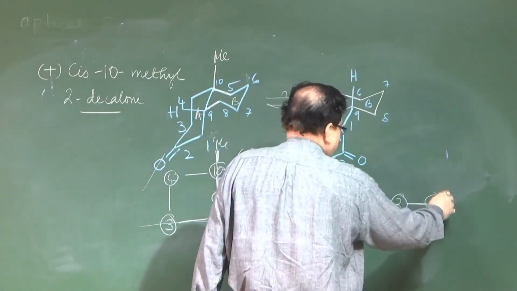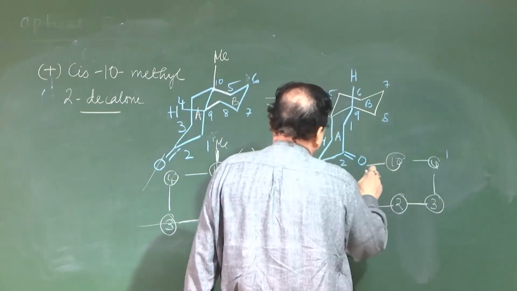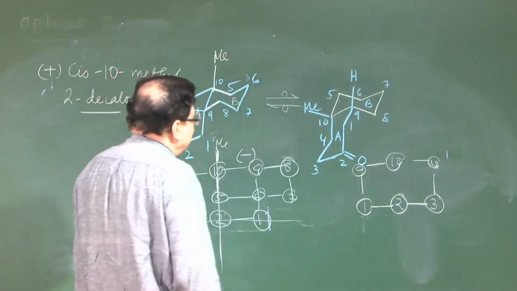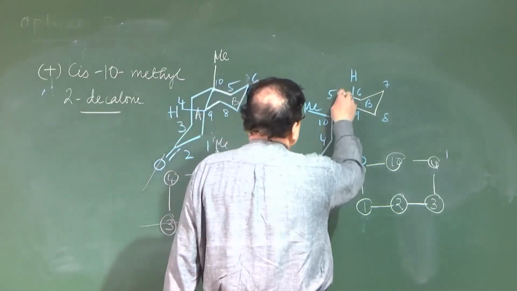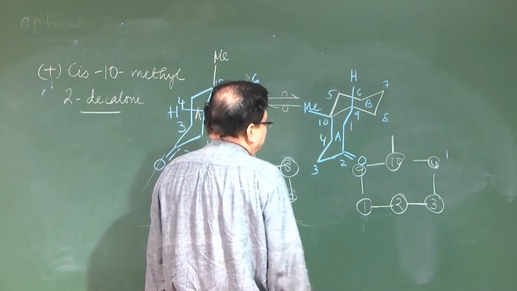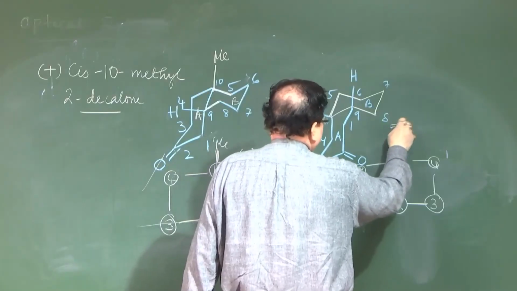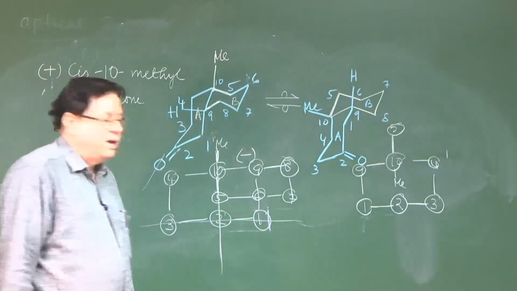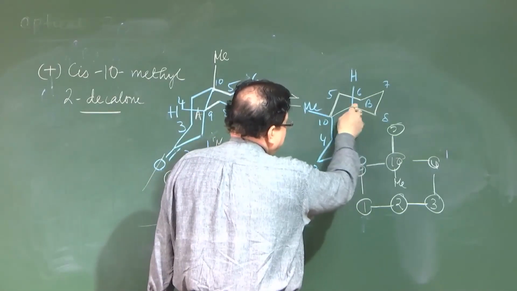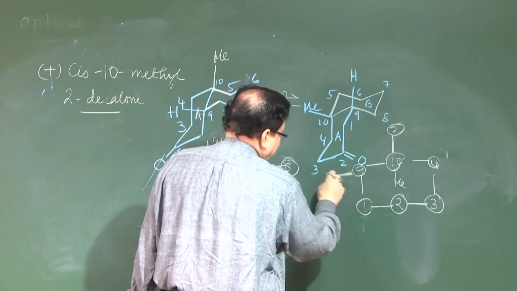Now, you complete 3 is connected to 4, 4 is connected to 10, and 10 is connected to 9, 9 is connected to 1. So, now you have to see that at 10 this bond is equatorial. So, equatorial goes up at C10, and methyl will be down. So, this will be your 5. That is clear, that will be your 5, and then you have to see that 9, this is equatorial, C8 is equatorial to the 9. So, that will go in this direction.